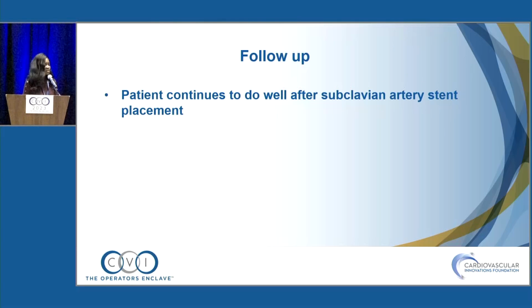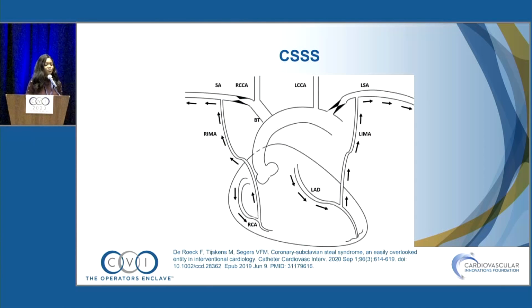So follow-up, patient continued to do well after the subclavian artery stent placement. He was sent home on DAPT and statin. And it's just important for us to know, like the previous speaker spoke about, that coronary subclavian steal syndrome is a complication of people with subclavian artery stenosis that have had LIMA from CABG.